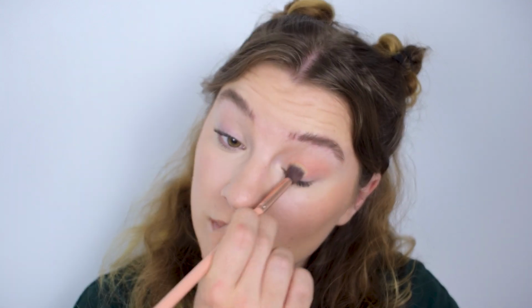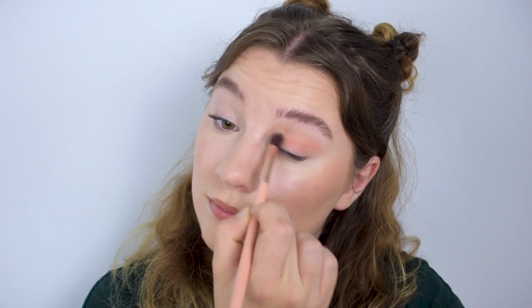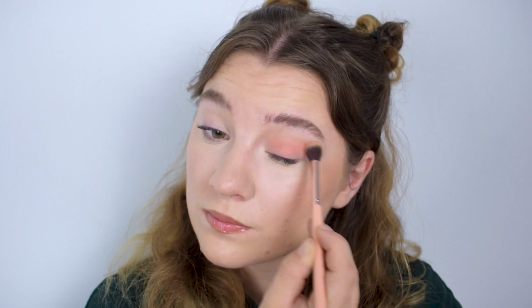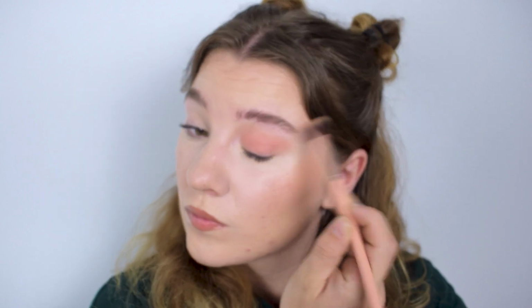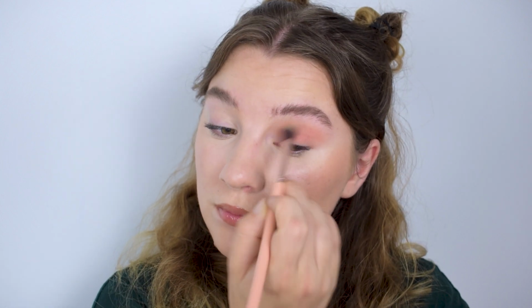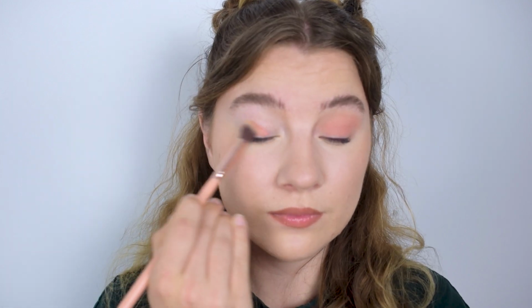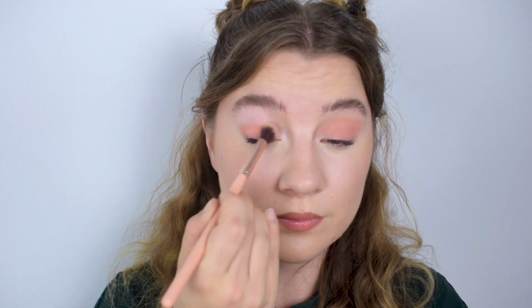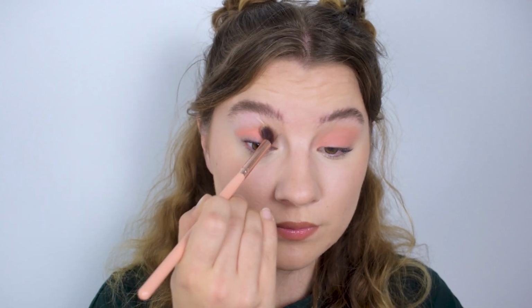I think a lot of times cream eyeshadows tend to be a little bit patchy, or they don't really apply evenly. But with this one, especially when you apply it on the lid first and then blend it out towards the crease, it's a very even blend. There is no skipping, no patchiness, no picking up of the product, if that makes sense. You can also apply some product on top of it when the first layer has already set down. This is just a very quick and easy way of doing eyeshadow, especially if you want a one shadow look, a one and done type of look. I think it's very nice and very approachable, very beginner friendly as well.